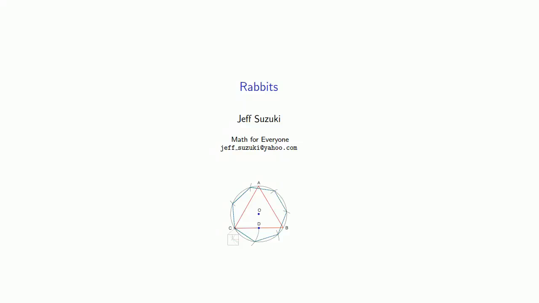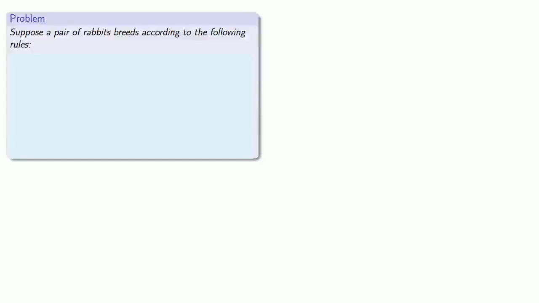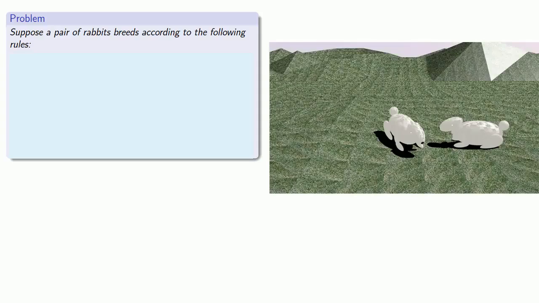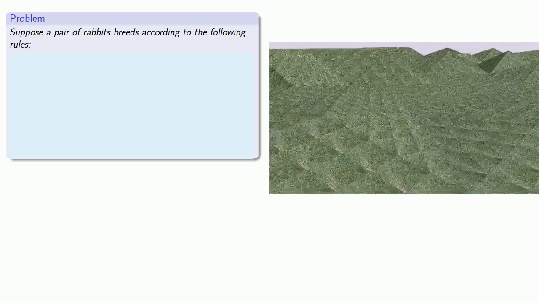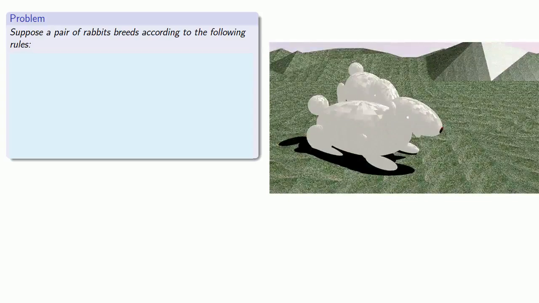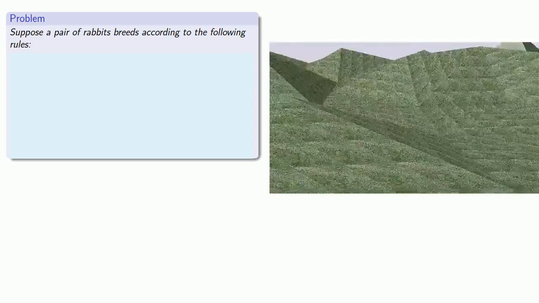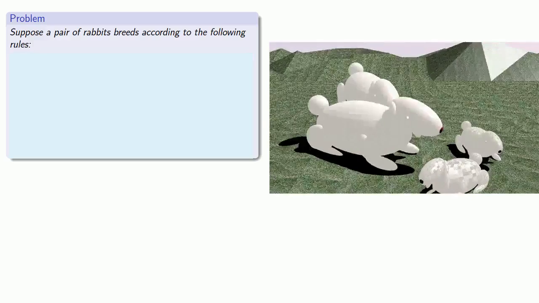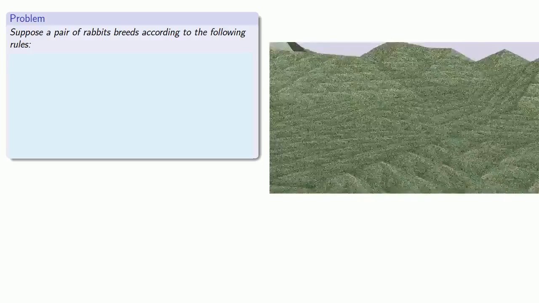An important use of transition matrices occurs in what's called discrete time modeling. An example of this occurs in a rather famous problem posed by Leonardo of Pisa in the 13th century. So suppose I start with a pair of rabbits, and I leave them alone for a while, and they mature into adult rabbits. But if I leave them alone for too long, they will produce another pair of rabbits. And so the question is, how many rabbits do we have after a certain period of time?